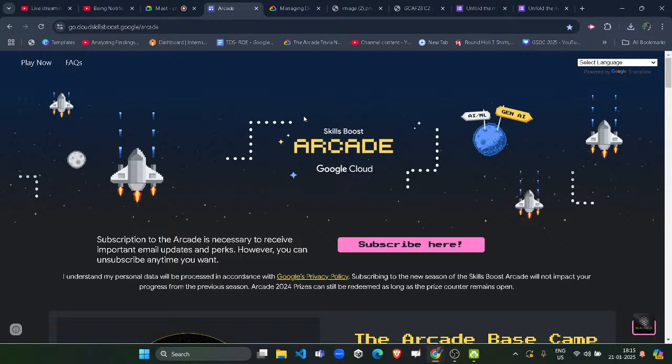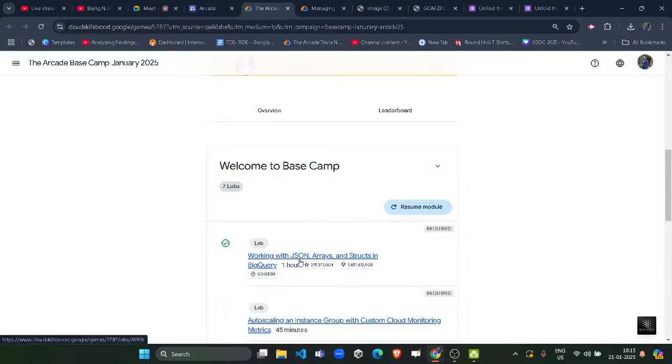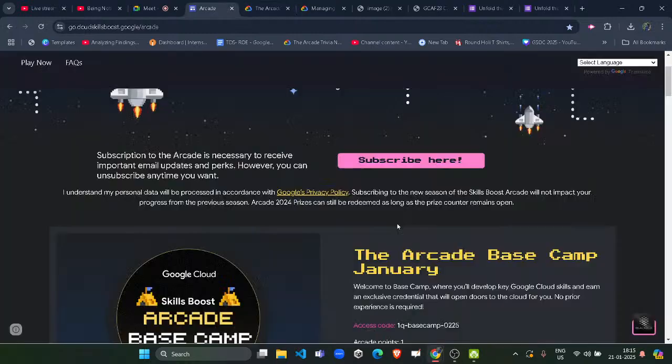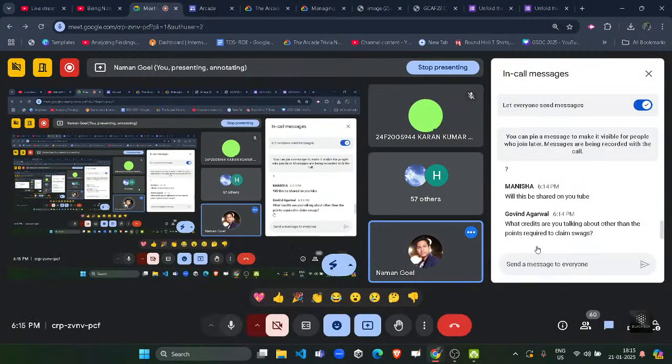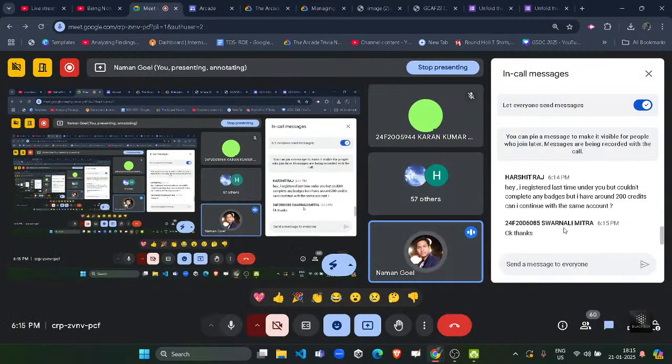You don't need the credits to complete them. You can easily access them and start performing. Let me show you. These labs are free of credits, which are present on the official website. Other than that, there are certain certifications or skill badges which require credits, and those also will be provided from my side. So no hidden charges. It would be totally free of cost.